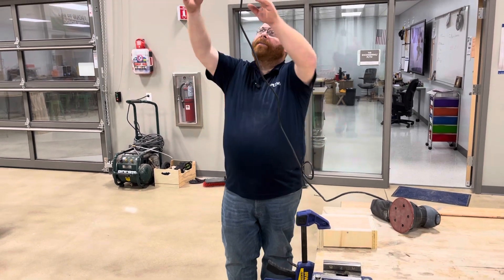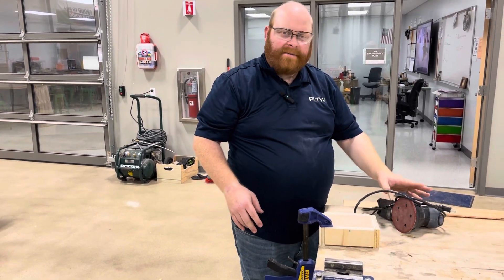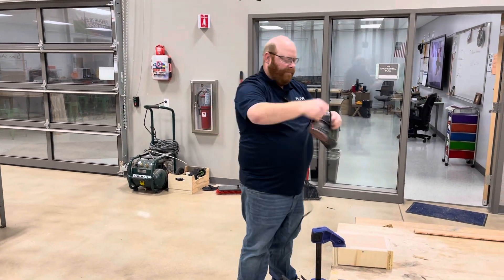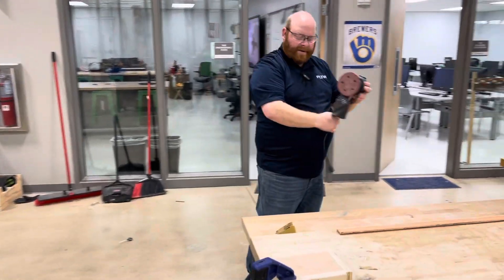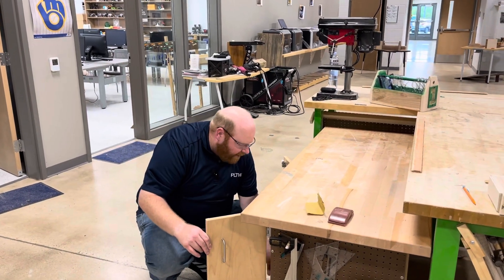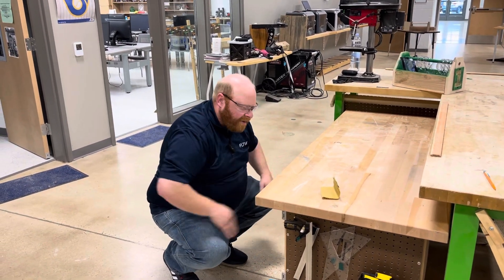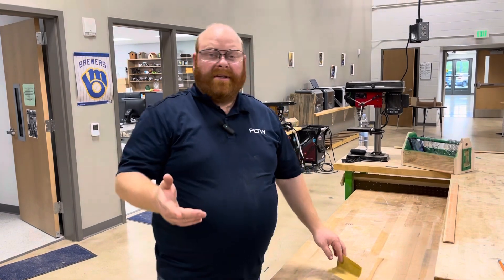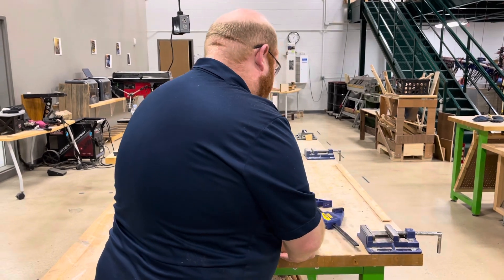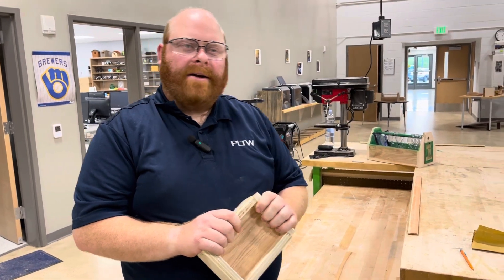Once you're all done using it, make sure you unplug it. Since I'm done with it for today, I'm going to make sure I put my tools away before I move on to the next step. I'll put the orbital sander and my sanding block back inside the cabinet. You can leave the sanding pad on — it doesn't damage anything, and the next person will just have to check to make sure there's still grit on it. That's the hand sanding stuff. The other thing I want to show you is our belt sander and disc grinder, and our spindle sander.